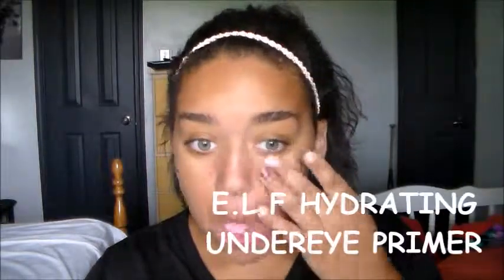Today I'm doing a get ready with me. I'm going out tonight, so I want something a little bit simple and just a little glowy. But since I'll be out most of the night, I need to go in with my primer. I'm taking in this Revlon color correcting primer, and I'm applying some lip balm like I always do.